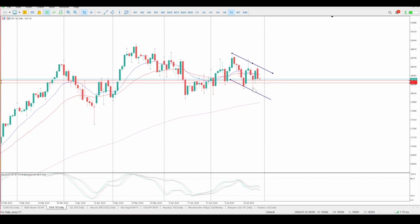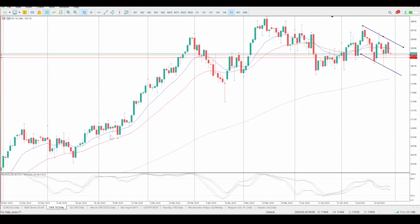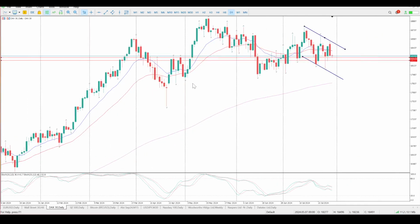If you just look at what's happened here, 2 days up, 2 days down, 1 day up. So is it 2 days down, or is it going to be 1 day up? Nothing really to write home about at the moment. We are getting a crossover of the moving averages, which is not really bullish. But you can see for the last 4 months, after having a nice run, we've just stagnated, and we are now really, really confused.